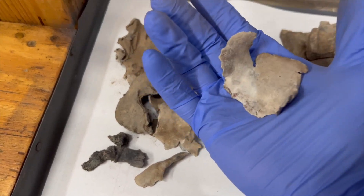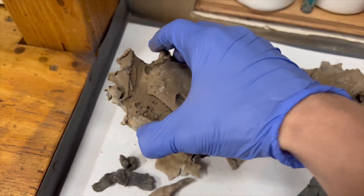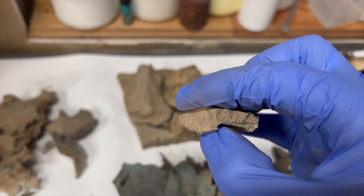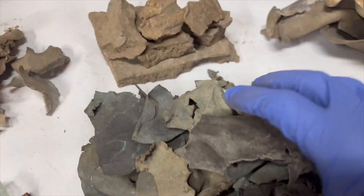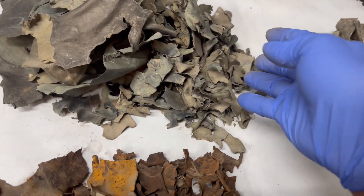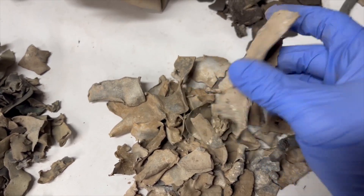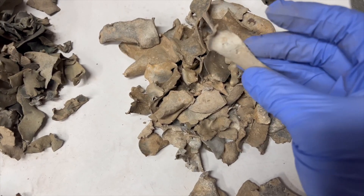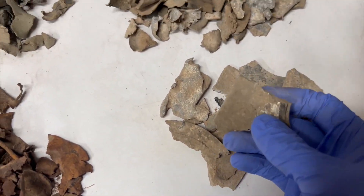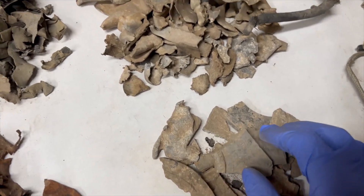Then we have our lead pile, which is quite dense material and very easy to identify as lead. Then we have a material that I have not yet identified, but you can see that there are casting marks on it and you can see that it was blown apart — so it's some kind of brittle material. And our copper, which has nice oxides. You can see a lip on it, and there's a whole bunch of copper material. Another pile of cadmium-type material. This more brittle material — I really don't know what it is because of how brittle it acted, unlike the cadmium which was more bendy.